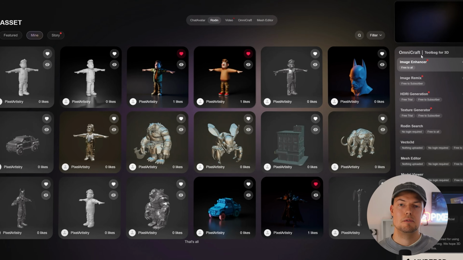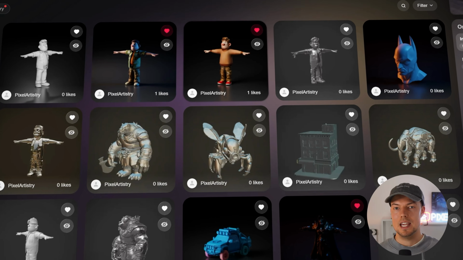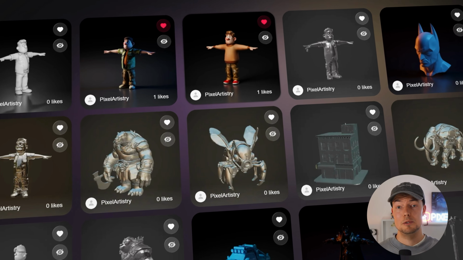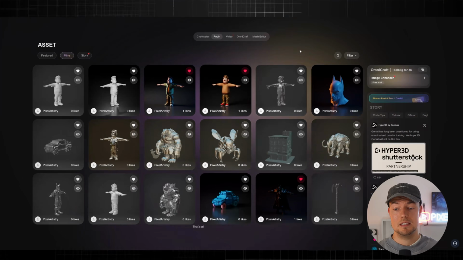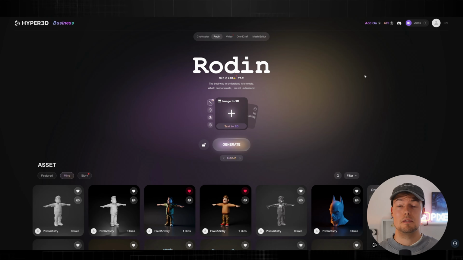But apart from that, I wanted to show you now as well how you can import and edit an external 3D mesh. Because in case you would like to use, for example, another 3D AI generator like locally Trellis 2, or you would like to use Nano-Banana 3D or something like this, you can also use this and then still use the new edit feature by Rodin.